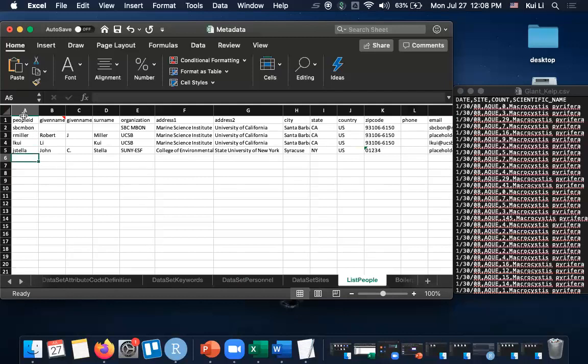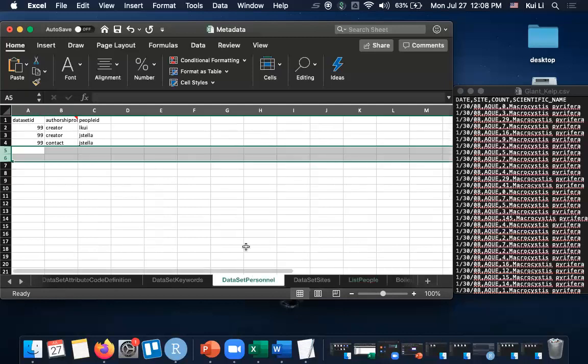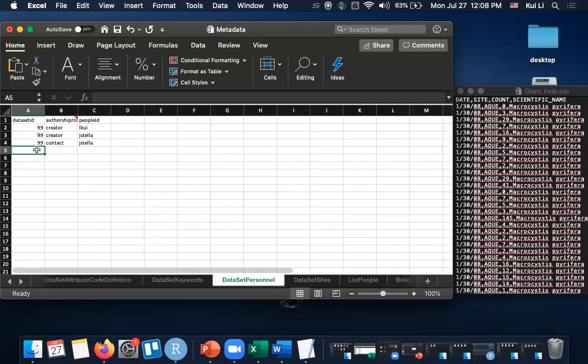If you have to put in a people ID, go back to the personnel table to fill in just the people ID. For dataset 100, make sure that for every dataset there is at least one creator and one contact. These two are required in the EML document. For creator, I put in myself. For the contact, you normally put in the organization, but for now I still put in myself.